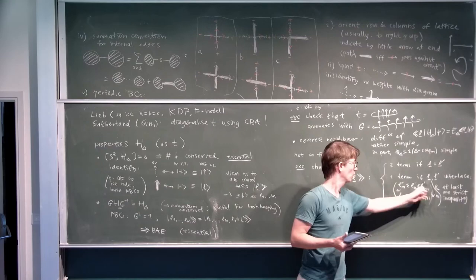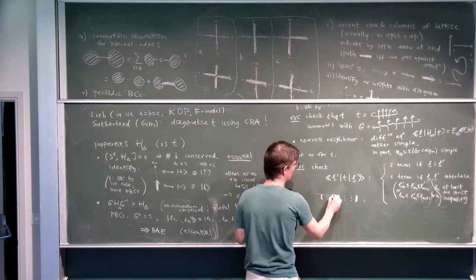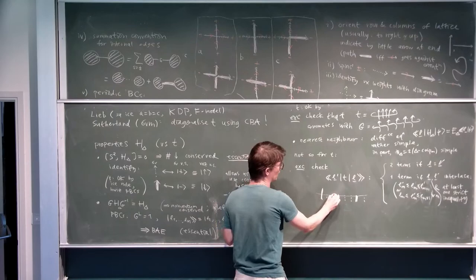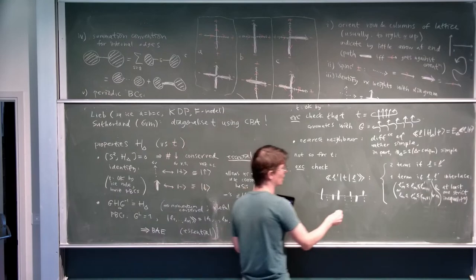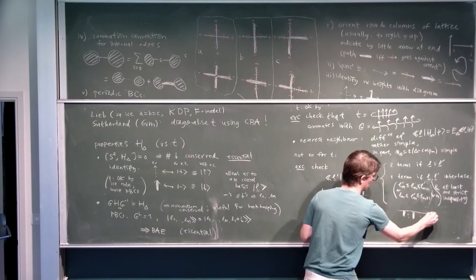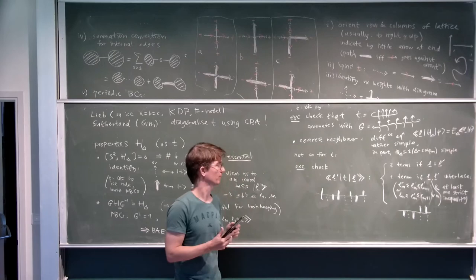So what this means is that if I start with a configuration like this, then either these can all kind of stay maybe at the same place, or they can move one to the right. So for instance, this one could go there, and then this one could go anywhere here. So let's say there, and then this one might be going there. So this is interlacing. But what can never happen is if I have this like this, and then it goes like this and this. That is not okay, right?